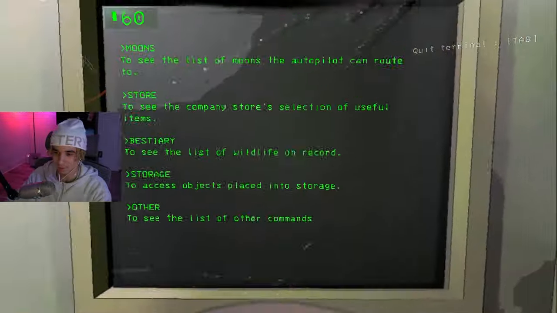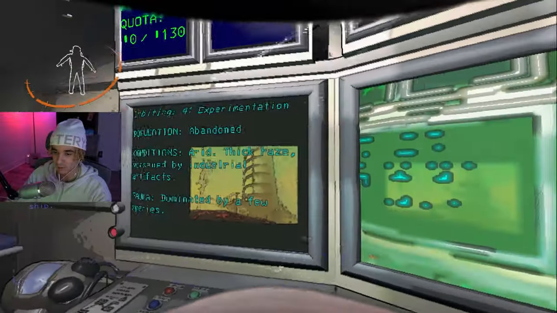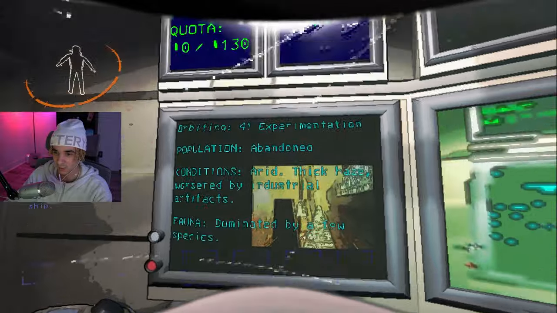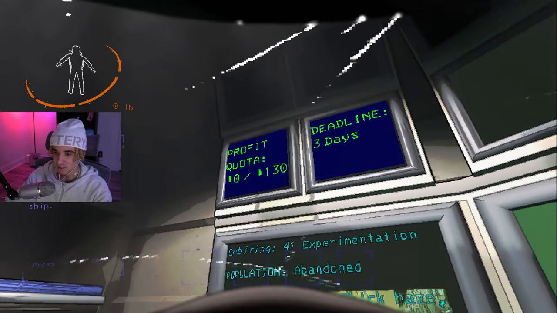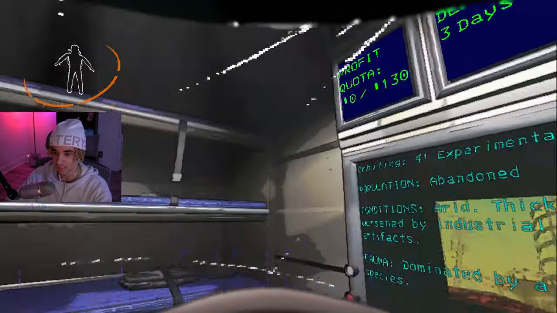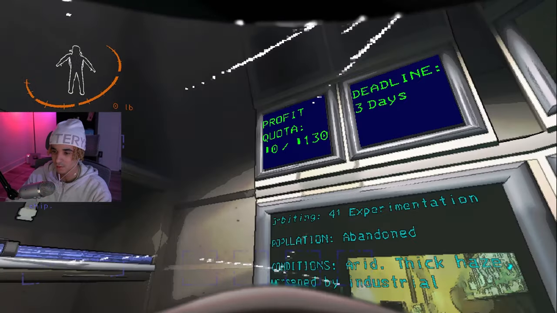Okay, so yeah, you could see where to go to moons and stores to buy stuff. And over here is the monitors. This tells you what planet you're on, or if you're orbiting, and information about it. Above that screen is your profit quota. The profit quota is basically the quota you have to reach at the end of the deadline, like 3 days from now. We need to make $130.